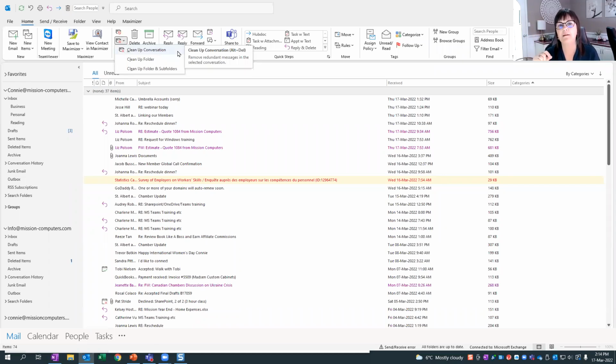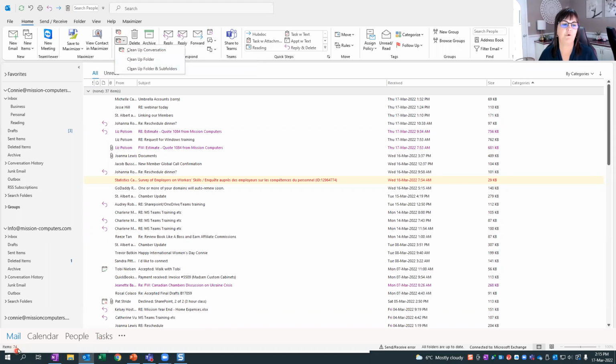Cleanup is a way for you to say, wherever I have a conversation back and forth, I don't need all the extra parts of it. I only need the last conversation. You can do that kind of cleanup on an entire folder, or on an entire folder and subfolders if you want. Or, as you see here, I could just clean up one conversation if I want. I'm going to do it for my folder. I don't have a lot of conversations because I'm pretty fast at cleaning up stuff, but I kept a couple in here on purpose so that you could see how this works.